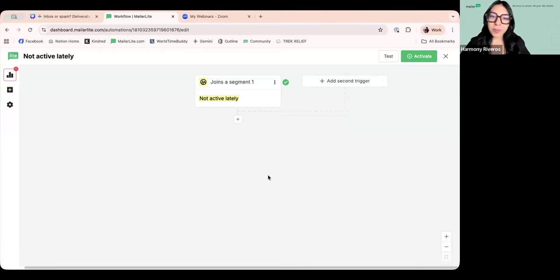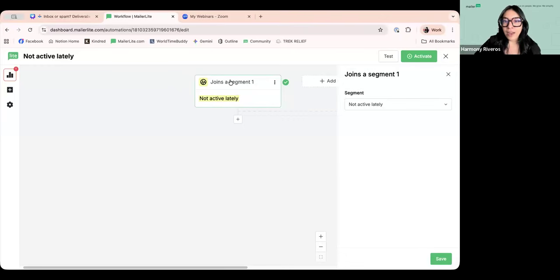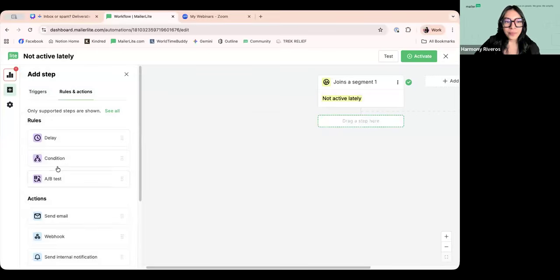Both are great options. It just depends if you want to send one newsletter to re-engage those subscribers or if you want to have a full workflow. This automatically gives you the trigger, which is when they join that segment that we just created. Here we can add an email step.